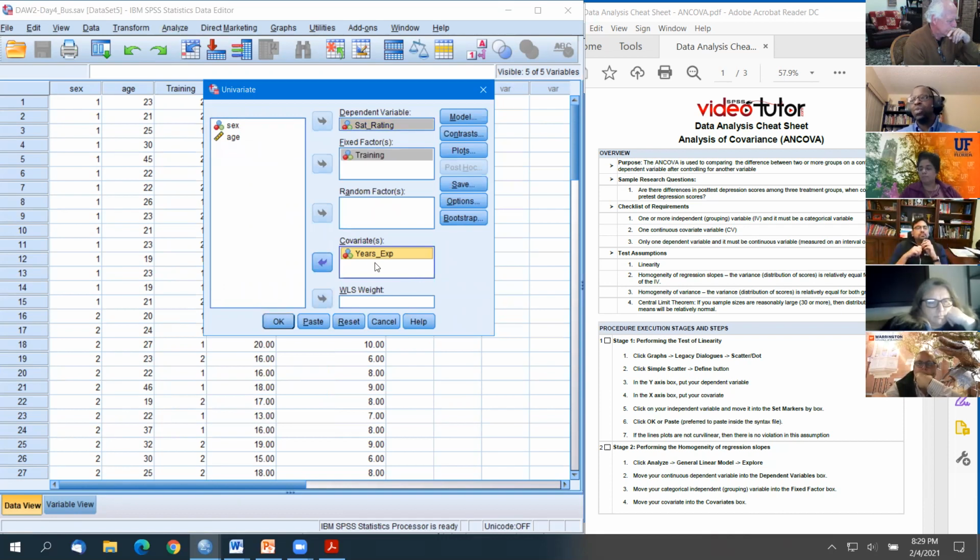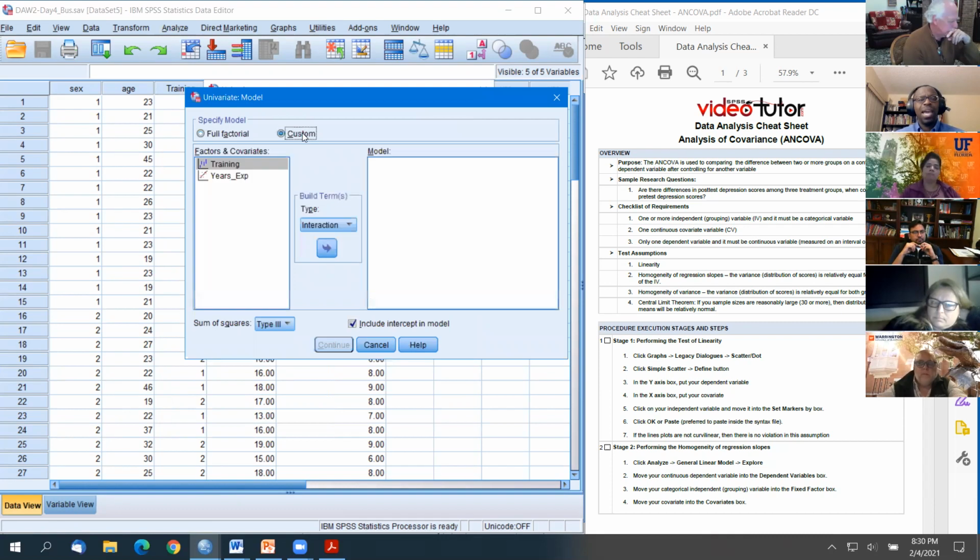So Payush, this is where you would determine if something's going to be a covariate or an independent variable. Now we're going to run the model. We have to run it a little differently because we have to create an interaction term. Click on model and create a custom model. We move this over, and that over. Then we highlight both of them: click the first one, hold down the shift key, and highlight the second one. And now you have an interaction term.